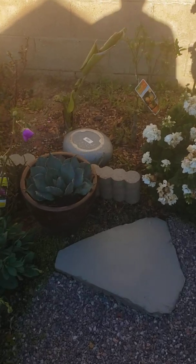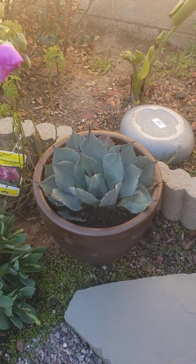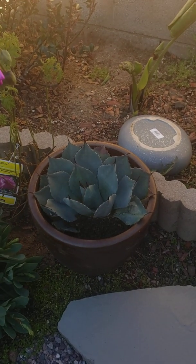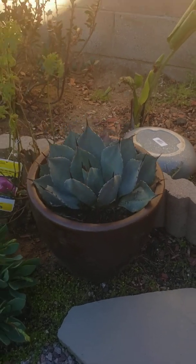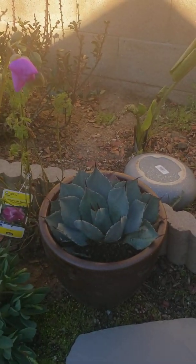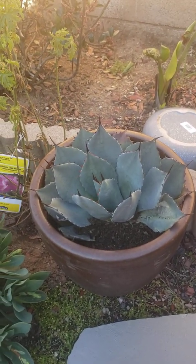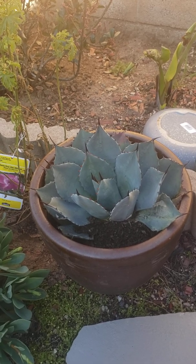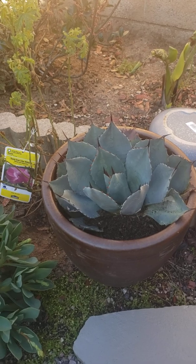And I also have this agave that I think is a Perry. So I bought this one not too long ago. I placed it on this pot as well. I will wait for it until it recovers, since some of its leaves got damaged when the person who owned the mother plant tried to pull this one out.